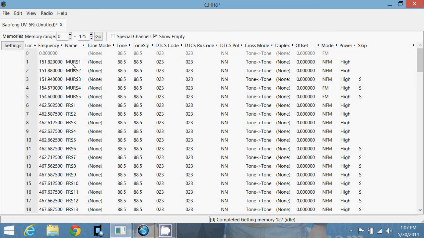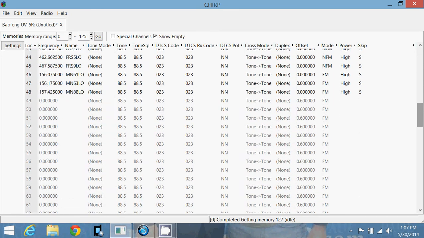And see, like these are MURS, the first channels I have. Which MURS is a type of free radio system, kind of like buying a CB. I mean, it's like free. And you have to put in every one of these little things. And I think some of them are already there.